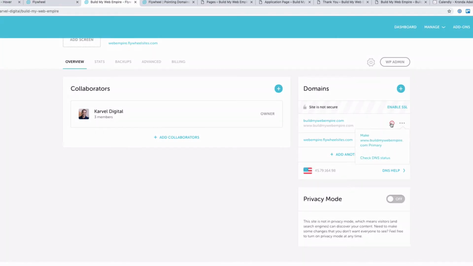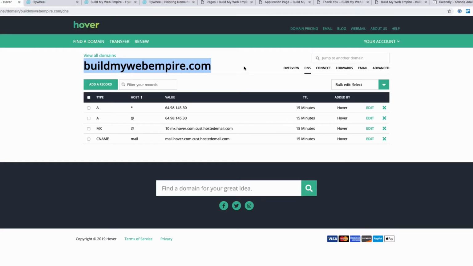And now we've got a little alert here that says we're not quite done yet. The next thing we have to do is grab the IP address. And we want to go over to our DNS, and we want to edit these records to point to that IP.